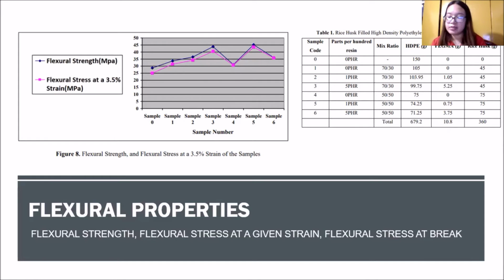So once the material is bent, the extreme fibers experience the largest stress, and if these fibers are intact and free from defects, the flexural strength would be controlled by those fibers. However, once subjected to tensile stress, the fibers experience the same stress all throughout, and once the weakest fibers reach their limit in tensile stress, failure can occur. Thus, the difference between the effect of the addition of rice husk on the tensile strength and the flexural strength.